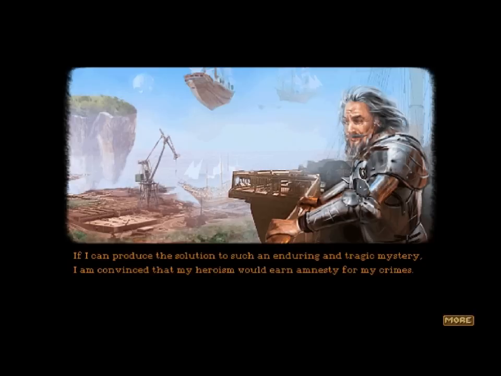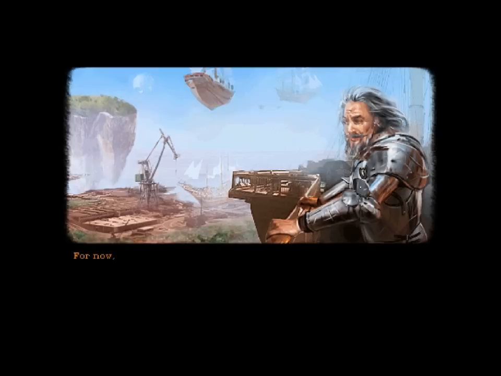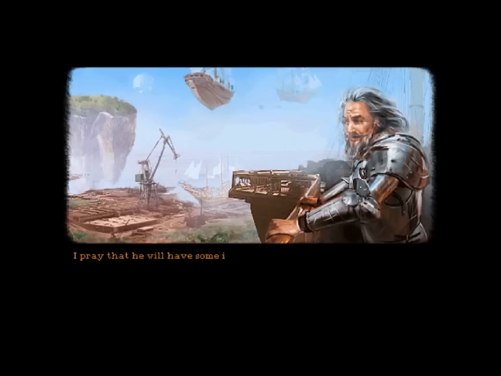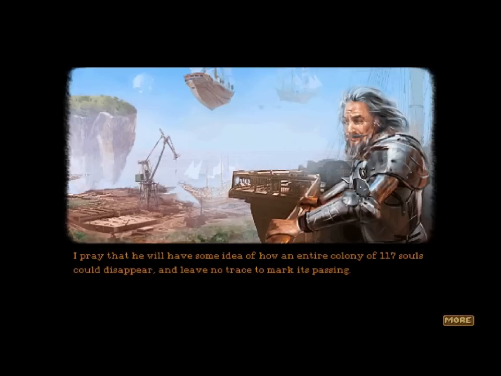The basic premise is Sir Walter Raleigh is hoping to earn amnesty for his unspecified crimes, which he may or may not have committed. And he's going to do that by trying to trace down the lost colony of Roanoke.